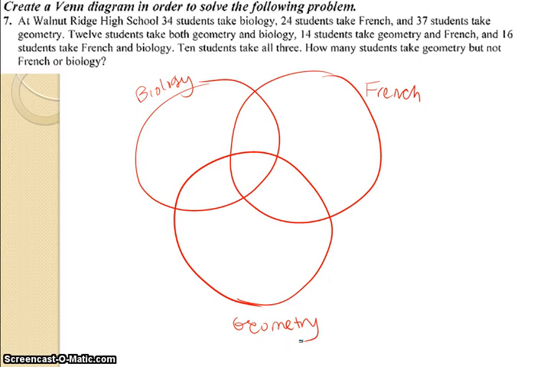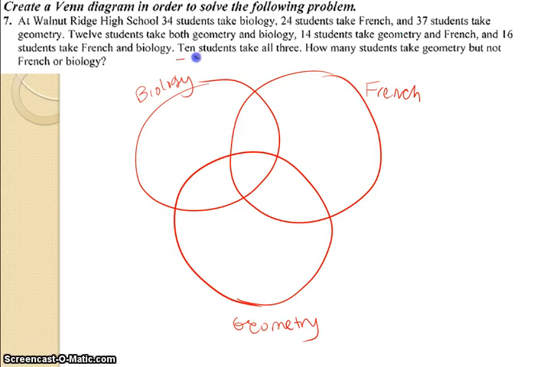And I am not even going to read any of this beginning information. I'm going to the last piece of information I was given. Because if you tell me 34 take biology, well, I don't know how many of them are also in geometry and biology and French or all 3. It's too confusing to try to figure out. So you really kind of work these problems from the inside out.